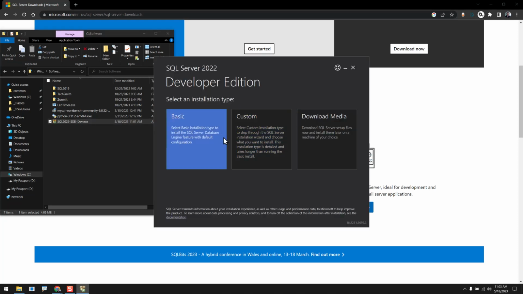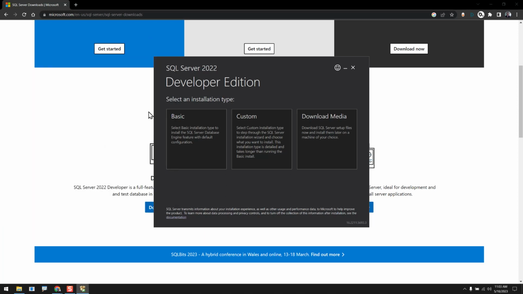Now, if you want to install it on a Mac, it's going to be a little bit different. You'll need to put it in a container. There are some instructions out there for how to do that. I'll talk about them at the end of the video. But I'm going to assume that most of you are going to install it on a Windows environment.